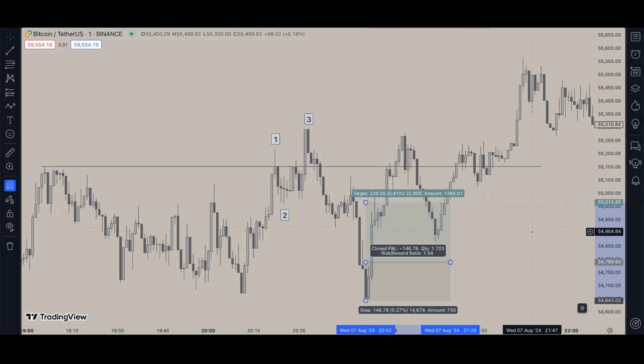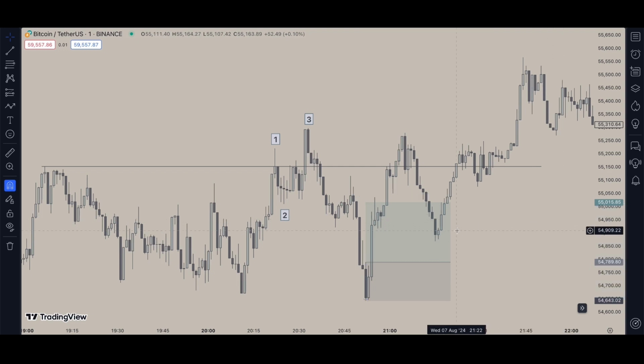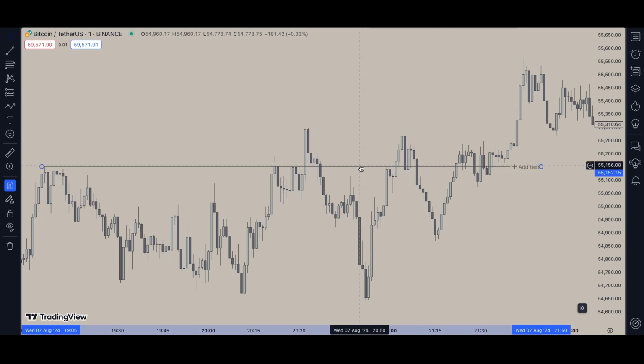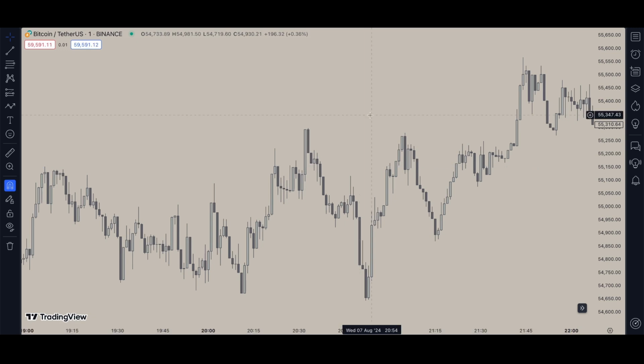You can wait for the next SBS pattern to form, but the best way to find out what works best for you is to backtest this and find this pattern over and over. Get used to identifying this pattern, and then you'll see it everywhere, and you'll see which one works better than others, which one is going to be worth taking, and which one will give you the best risk reward.